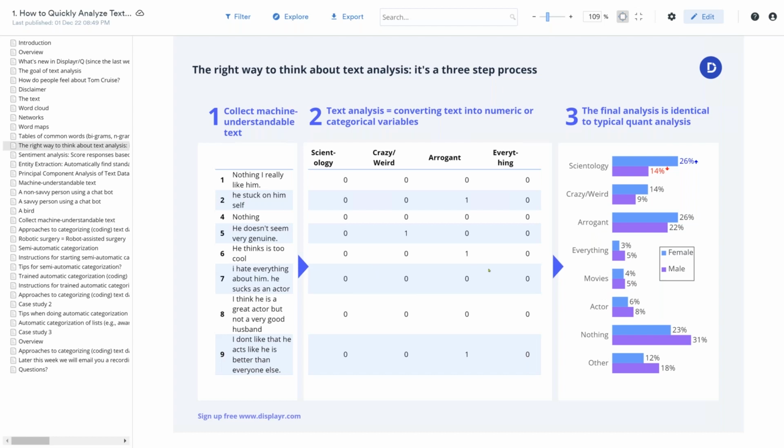So the hard bit is the middle bit, step 2. How do we convert the text analysis into numbers? I'm going to first go through some quite sophisticated techniques, which I don't think are usually that useful, but I just want to share them. And after that, we'll look at the techniques which I find more powerful.